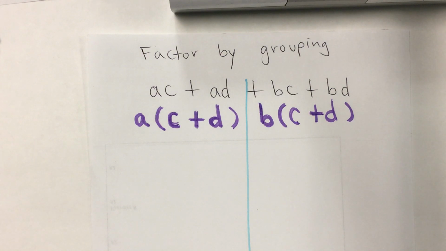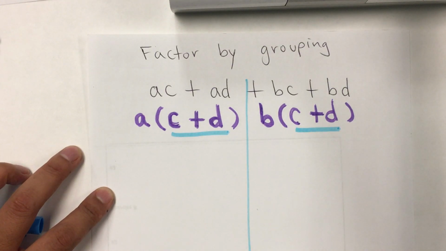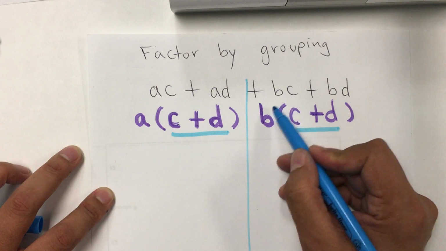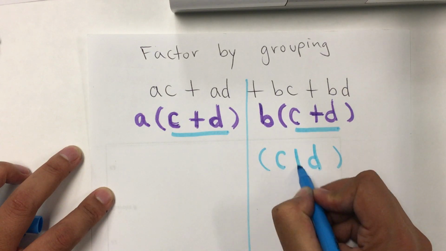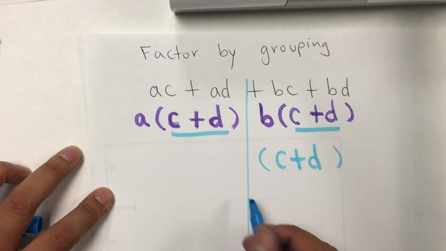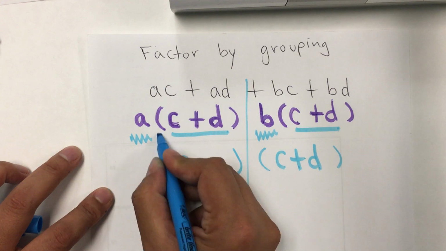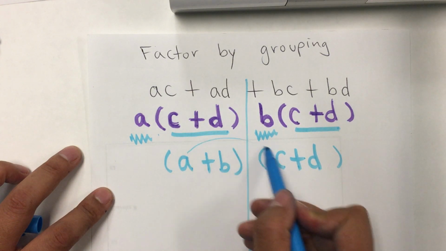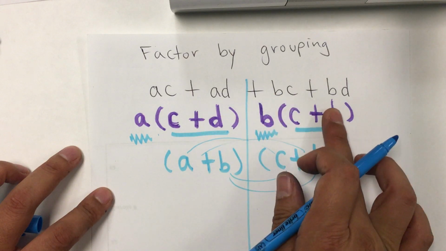The other part, and this is the tricky part that you have to see, we notice that CD is the same for both groups. And so what we're doing here is the distributive property of these two. From previous lessons, if you remember, let's say that we have C plus D here, but the A is multiplying with that CD, B is also multiplying with that CD, and I don't know if you recall from previous lessons that is the same as if we have A plus B, because when we have two factors like this, two binomials, we multiply first the A and then the B. Okay, so it's A and B is the same here.